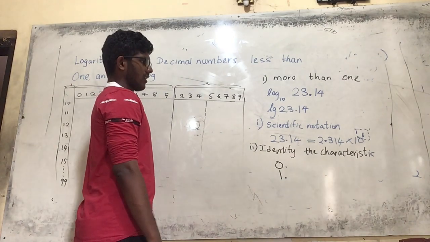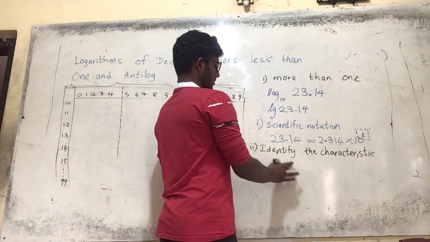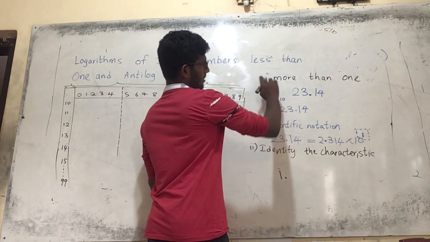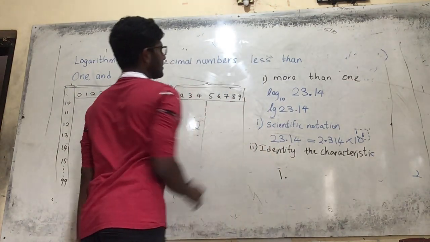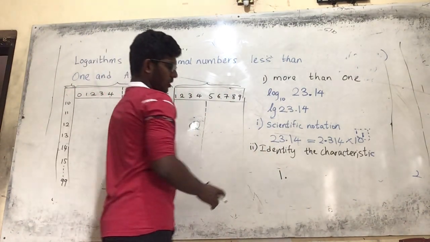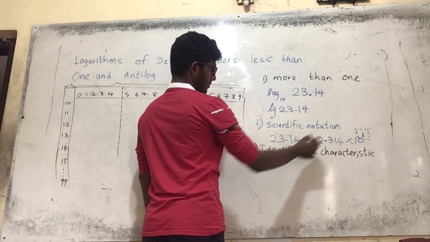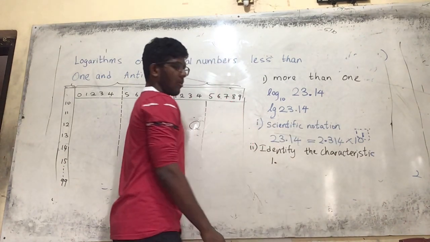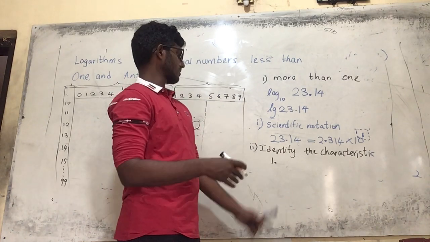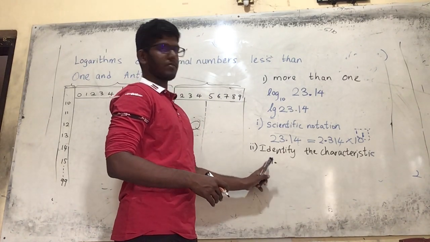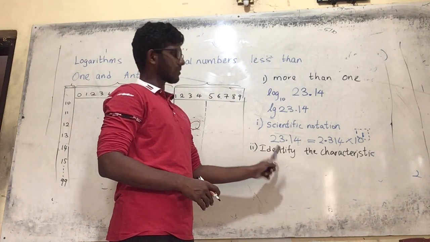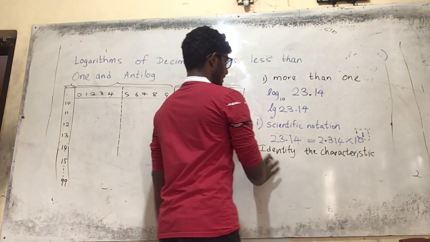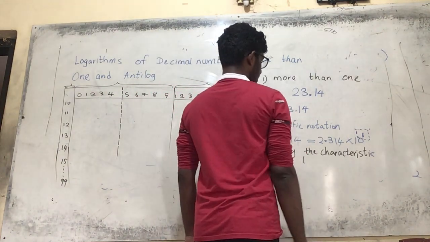Right? Imagine you had a minus number. That one will come in the less than 1 situation, right? So first I will take this. Now if it was 0 or 1 or 2 or 3, 4, 5, 6, right? You just have to write that number and put a dot. Write the number, put a dot.